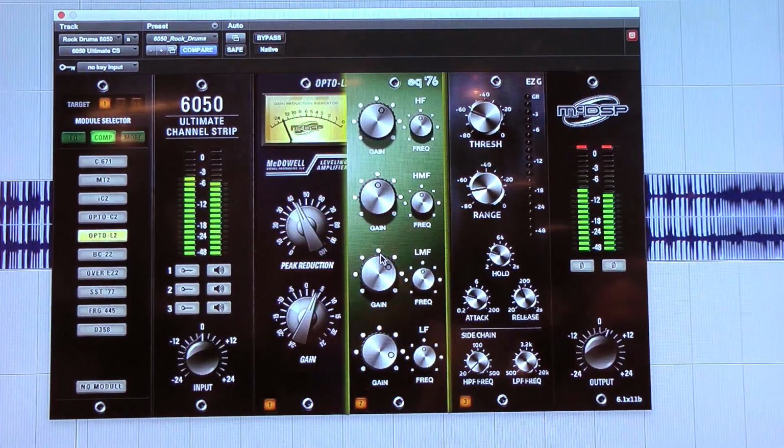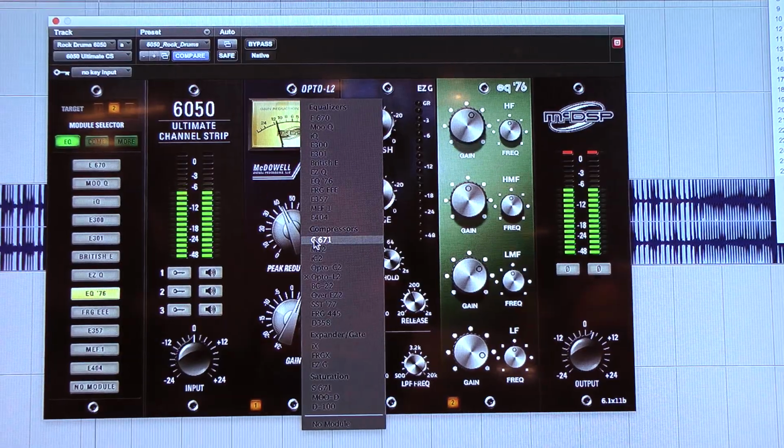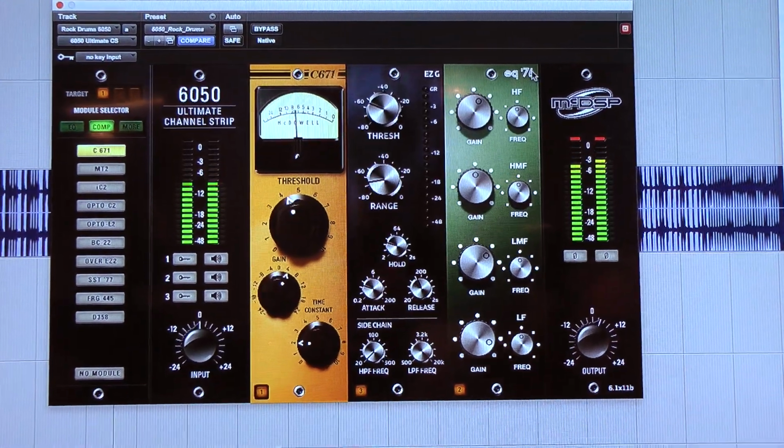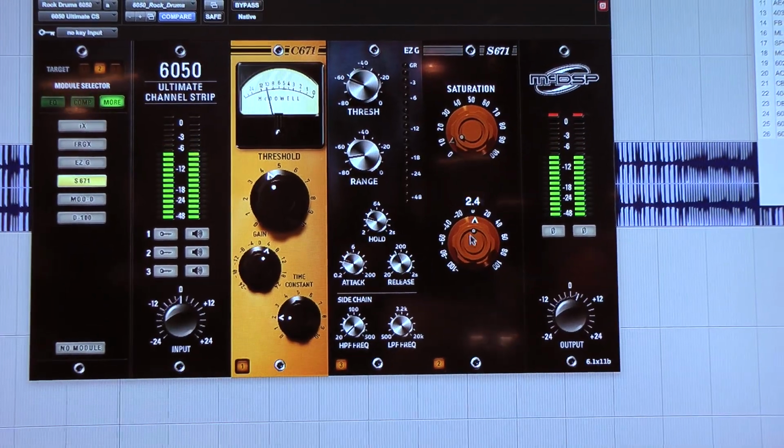New for the NAMM 2016 show is a 6050 Ultimate Compressor. Over 25 notches of EQ, compression, filtering, expanders, gates, and saturators all in one plugin. Up to three algorithms simultaneously hosted in a lunchbox style UI interface. Move them, match them, mix them up. It'll be great. And it's new for the show. Day three. And it's available now? It'll be available in March. March. And we'll show some lovely pictures of it.